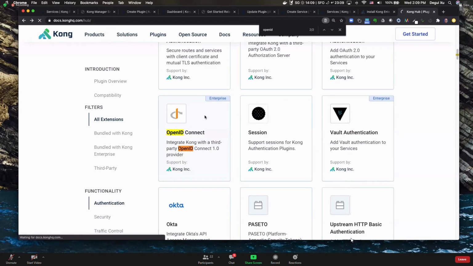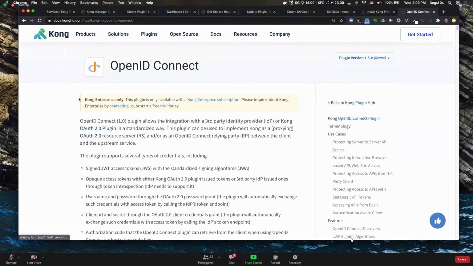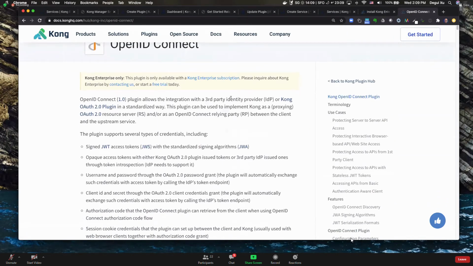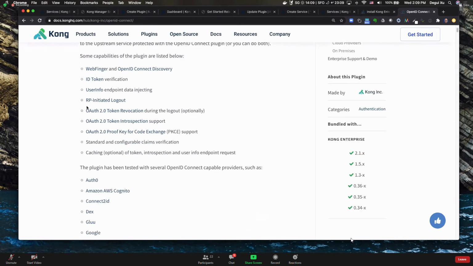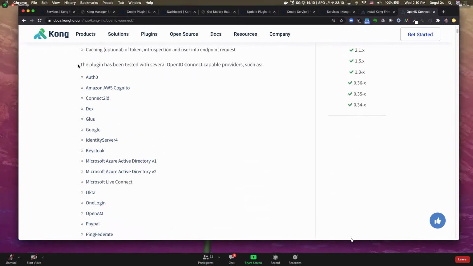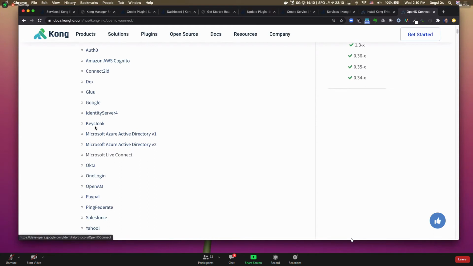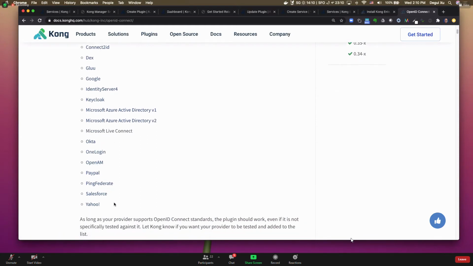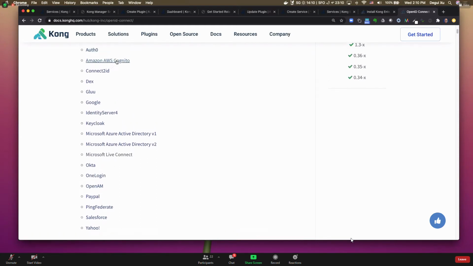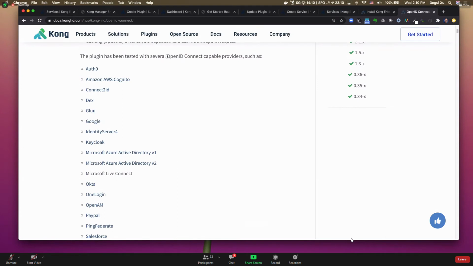OpenID Connect is a very popular plugin that you can use to integrate with an external identity provider. If you need to support OAuth 2.0, OpenID Connect 1.0, basically any identity provider that supports the standard, you can use this plugin. We have tested the plugin with many IDPs here, but definitely this is not the complete list. Any solution that you know supports the same standard, you can use this plugin to integrate.